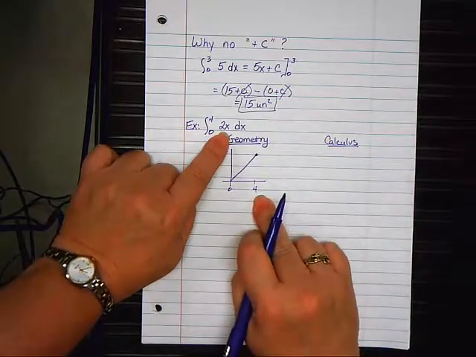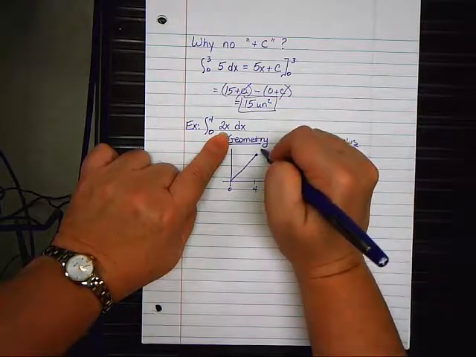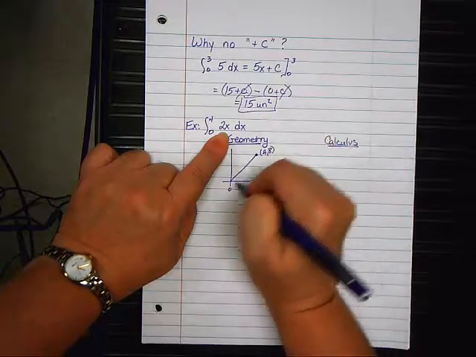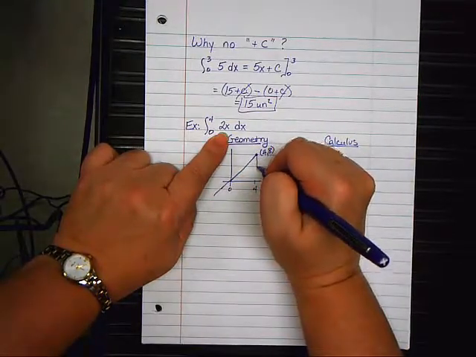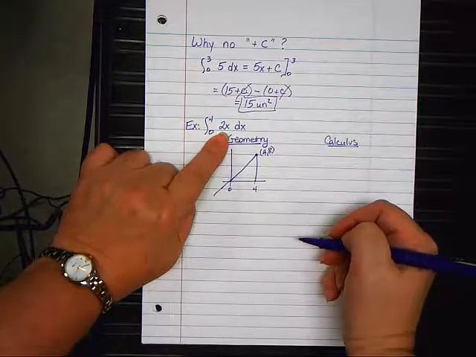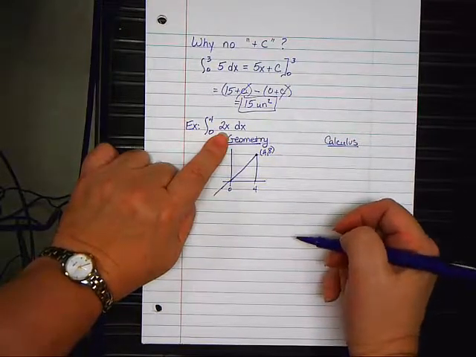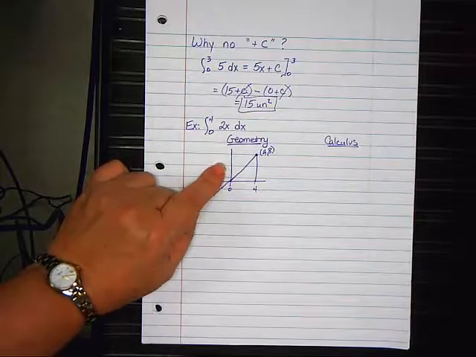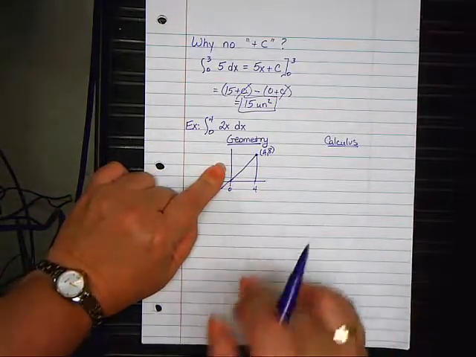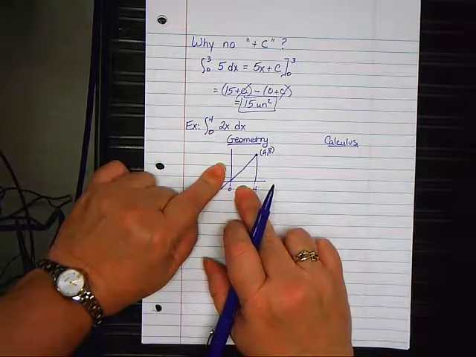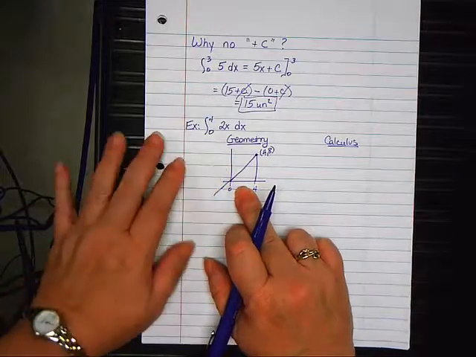Take the 4, substitute it in there. 2 times 4 is 8. So this line goes, and I'm going to go ahead and stop at 4, 8. You always come down to the x-axis, never to the y-axis. That does get confusing. In this specific problem, it doesn't matter if you go to the x or the y, you're going to get the same answer. But you always need to go to the x. One side of the geometric shape will always be the x-axis.